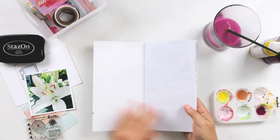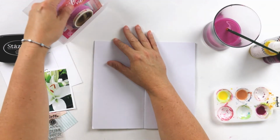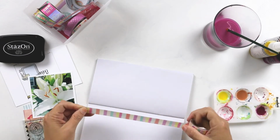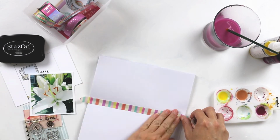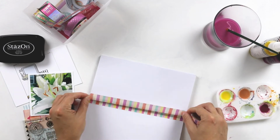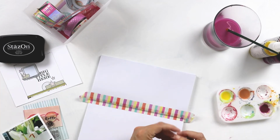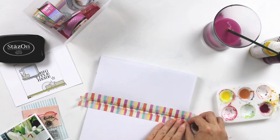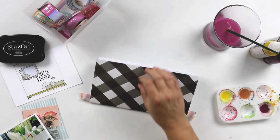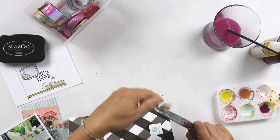Traveler's Notebook, and I am working with this sketch. I do need to say that this sketch was from the Paper Issues blog. For some reason their logo got cut off, but I did want to give them credit. It's a challenge that Paper Issues has published for the month of July, I think. So that's where my sketch originated.